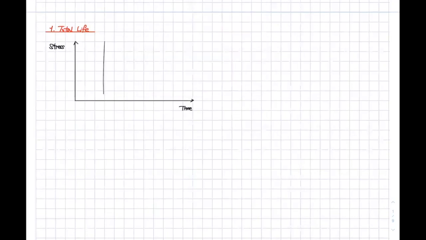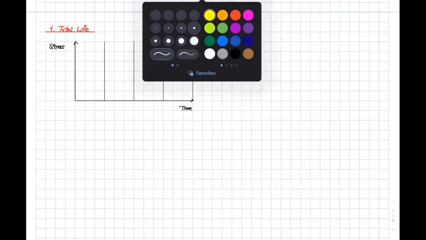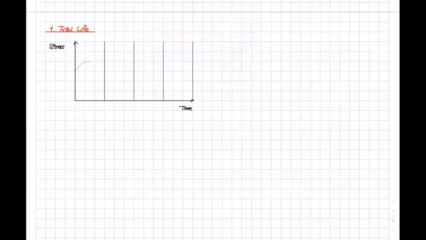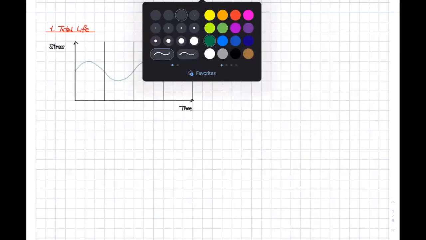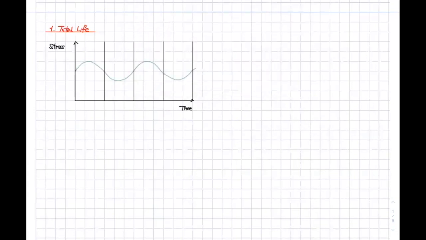So we can divide it into certain periods. And then some kind of loading could be like this. Up and down, up and down, up and down, and so on, right? However, sometimes it could be stronger, right? Which means that the amplitude can be changing. So maybe the loading condition is something like this.